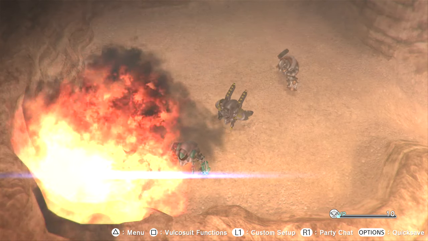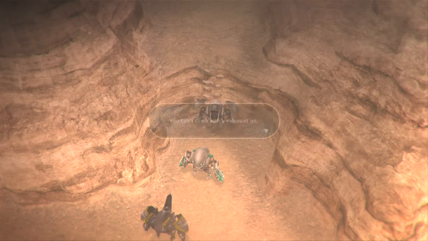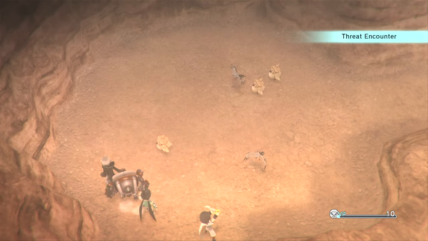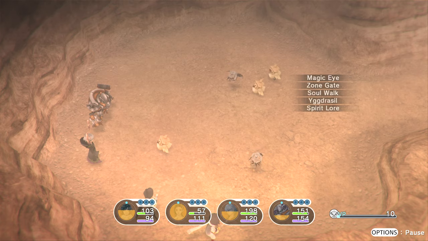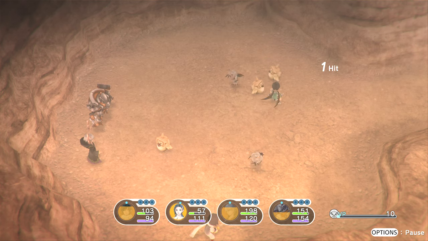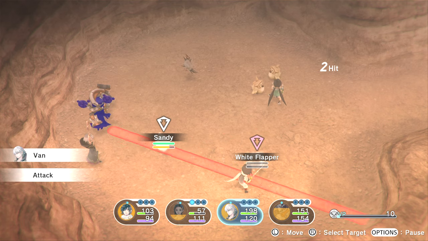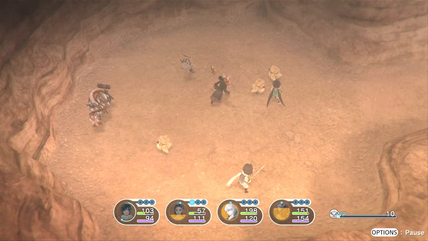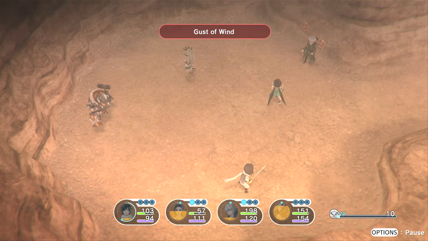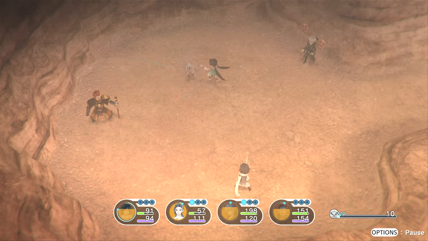There we go. Good way to get items, at least, breaking these rocks. Why do you still have your Vulco suit on? Of course, miss. Yeah. So the birds heal. Good luck healing yourself. Really?